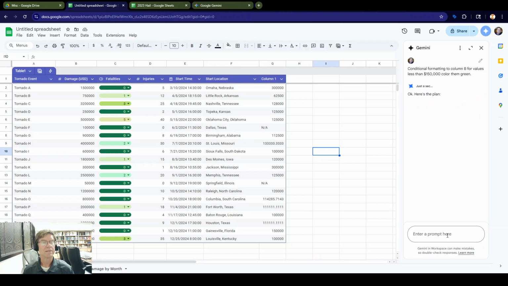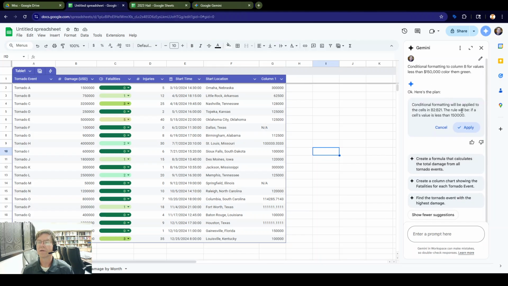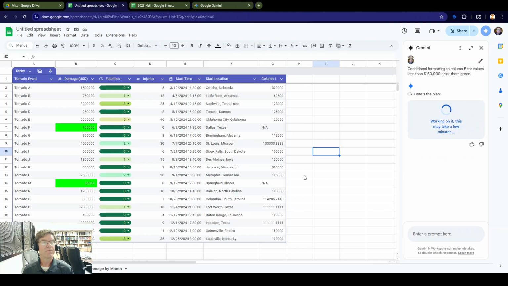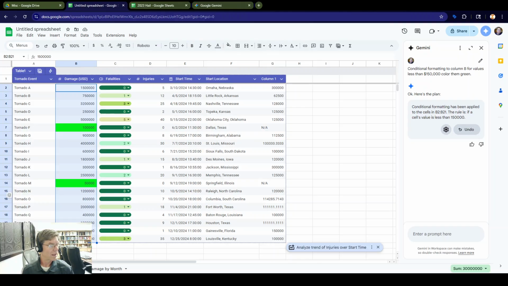Let's see if it does this. It says, okay, I can do that. B21, it read it, and let's click on that, and it found a couple that were that.